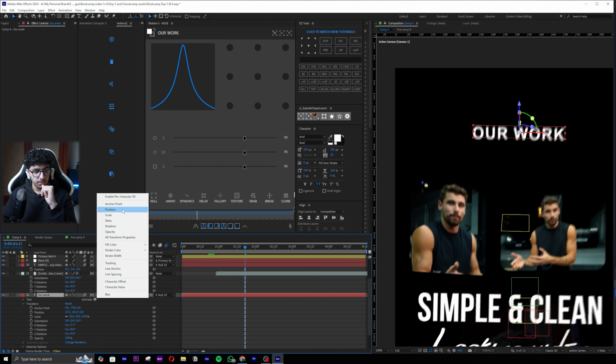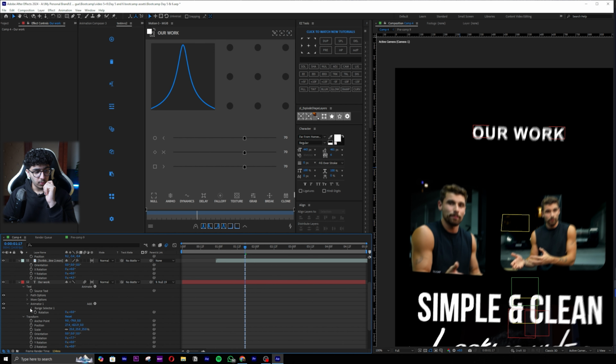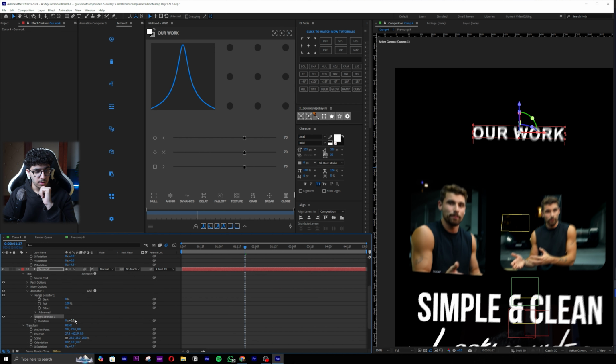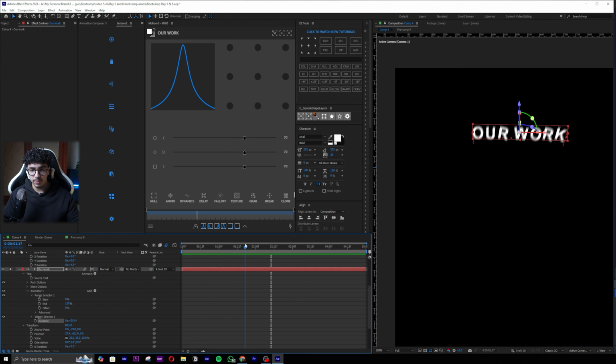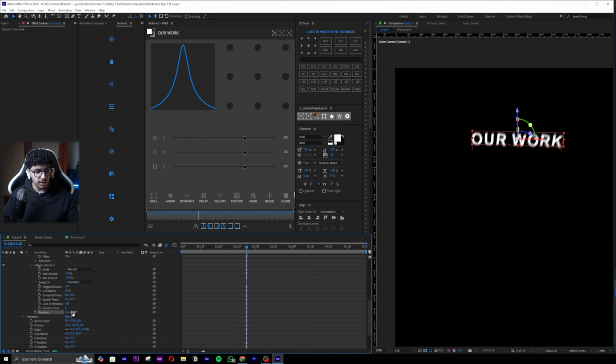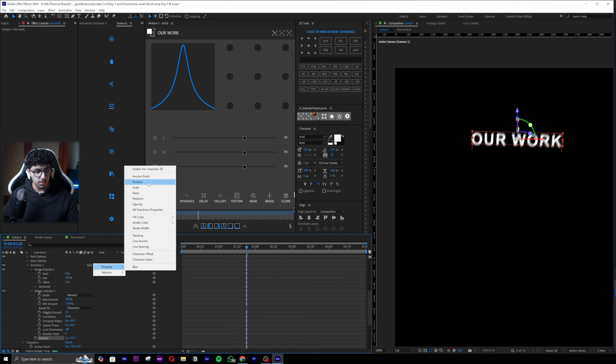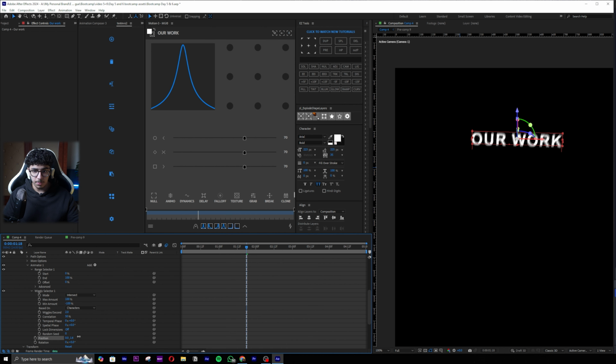So I'll go, for example, to rotation. Okay, and once I go to rotation, I will add a selector called wiggly. So now you guys can see what wiggly will do. All right, if I put this in focus mode, it basically wiggles it. It wiggles it with how much position or rotation we do. So there is a very slight wiggle of, for example, 5, and then I can even add another property which can be position, so it can go a little bit up and down as well. So this is what wiggly will do.